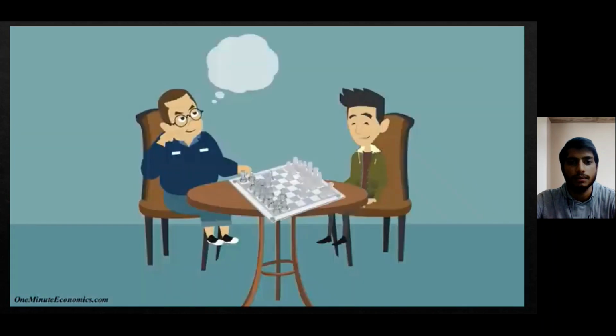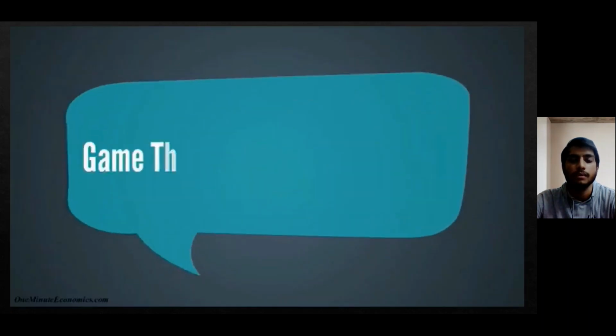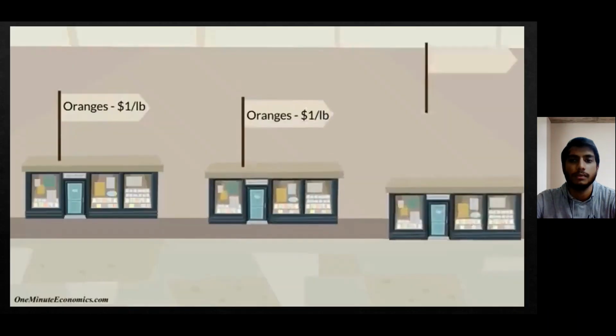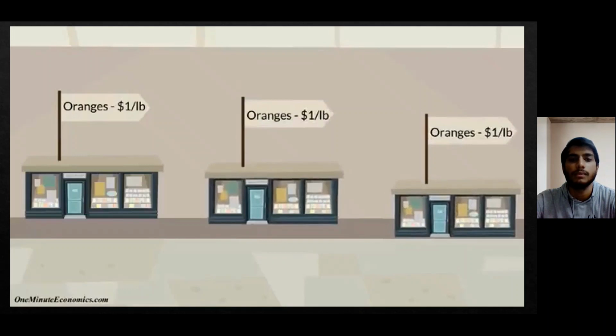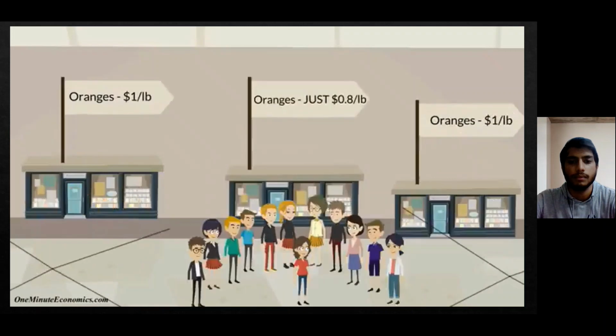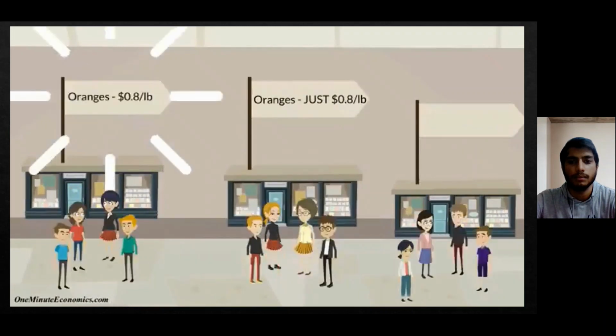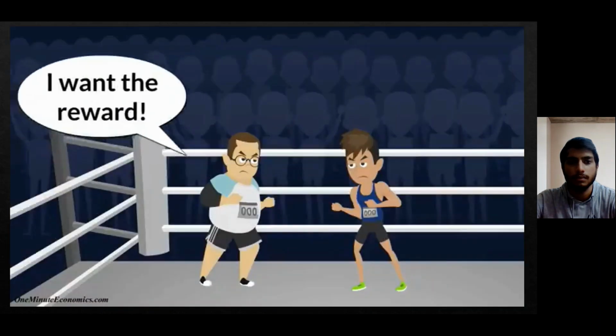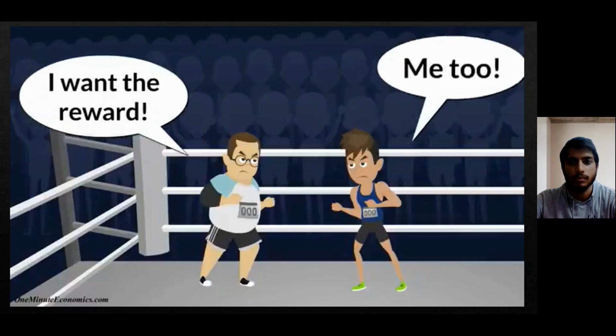For example, in the game of chess, the other player's moves continuously influence your strategy. That would be one example of a situation studied by game theory, but don't make the mistake of assuming only actual games are studied. Game theory is also used to, for example, analyze situations in which multiple companies are competing against one another. Just like in a game of chess, the actions of one company are influenced by the actions of the other participants. For example, if a competitor lowers the price, the other companies might be forced to do the same.